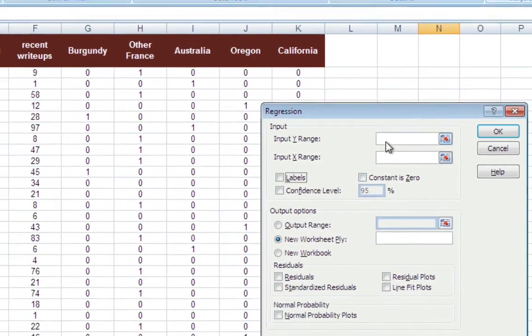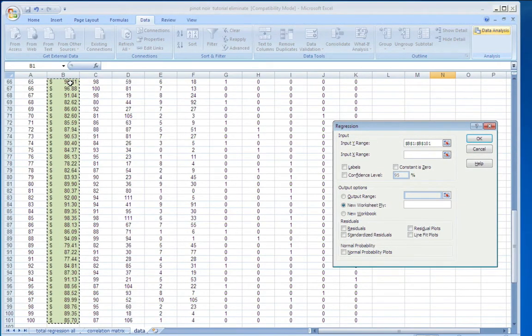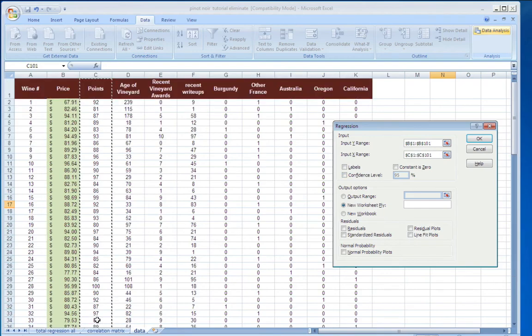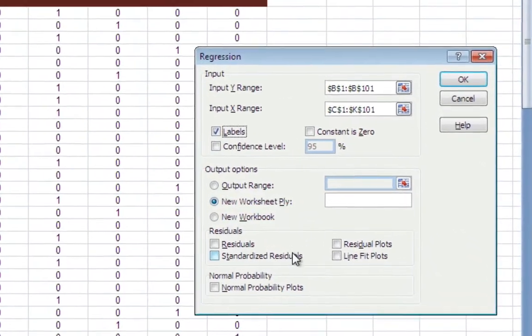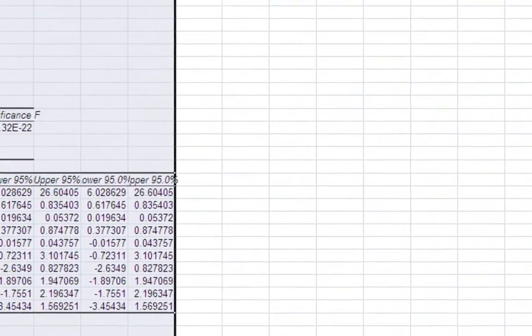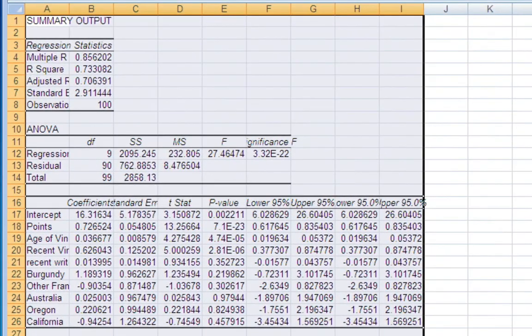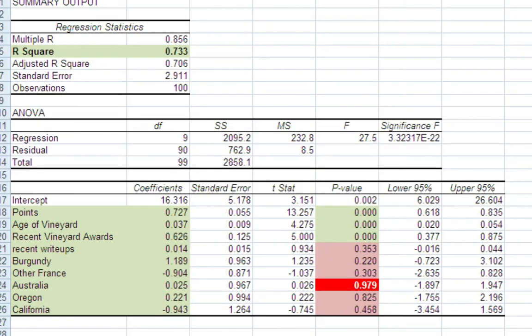Our input Y range is the range from B1 to B101. Our input X range is the range from C1 to K101. Let's make sure we select labels. Let's call the new worksheet ply total regression. Hit enter, and the results look something like this. And after cleaning up, like this.